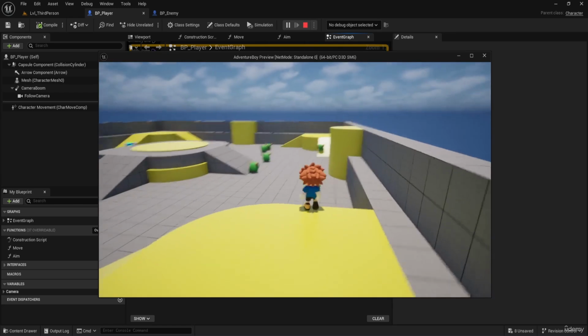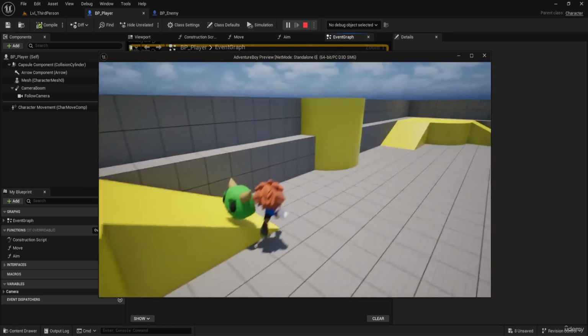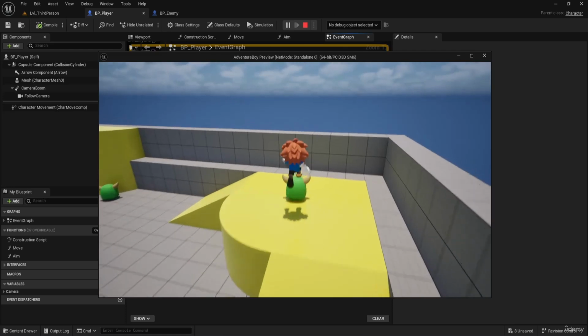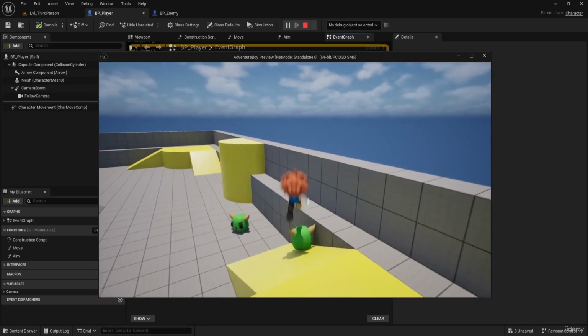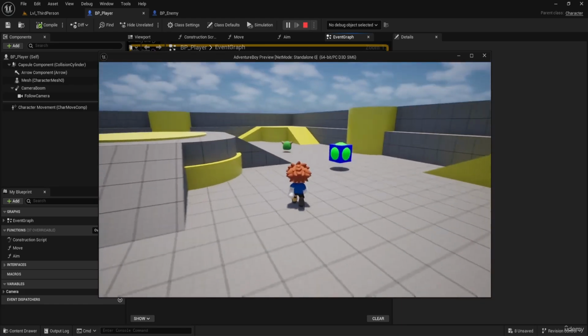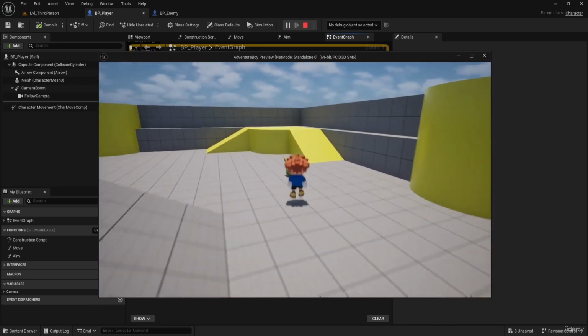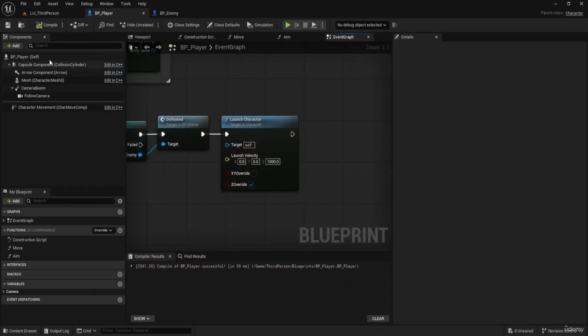Boing. We get this nice bounce. And this could be used for like gameplay, where you can like kind of bounce on the enemy. And then get to higher spots. This is very common for games like Mario and other kind of platformers. Yep. And that's basically it for this lesson.